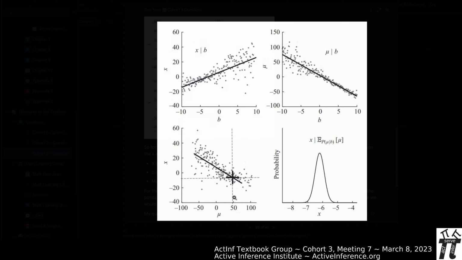So I think that certainly makes sense. I think the question there was, so the mu equals 50. I think it says in the caption that it's sort of over the expectation of the mu. So if we look at the top right plots, that mu equals 50. It's not quite clear where that is coming from.